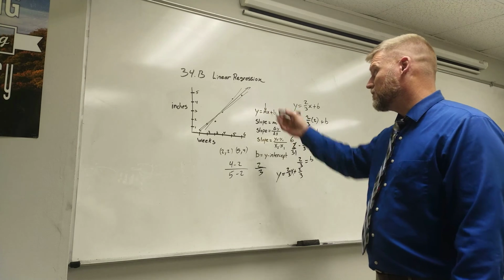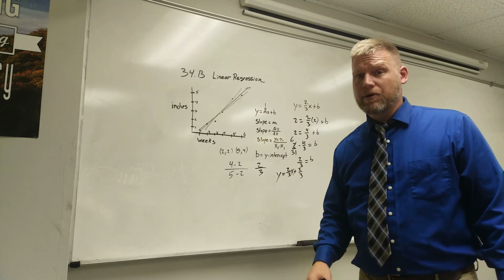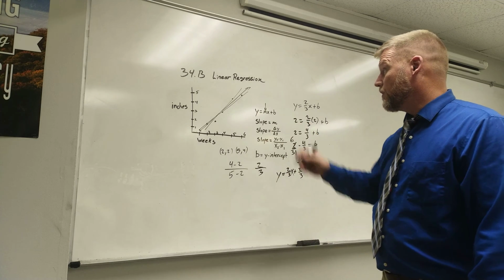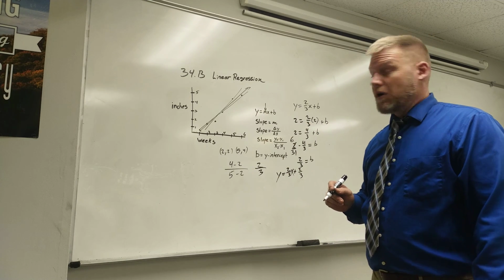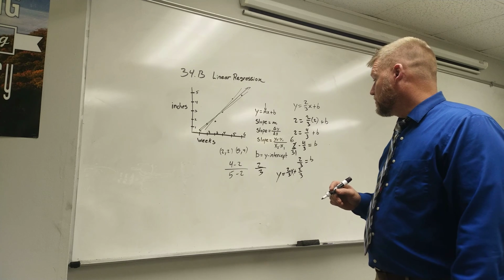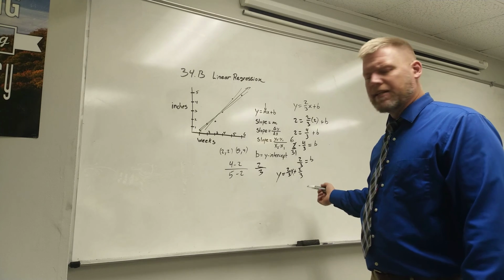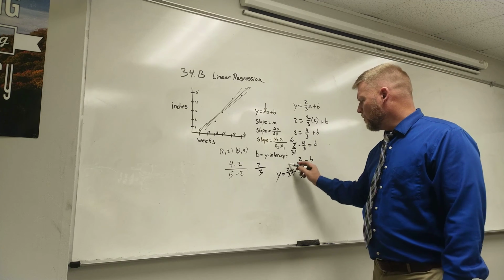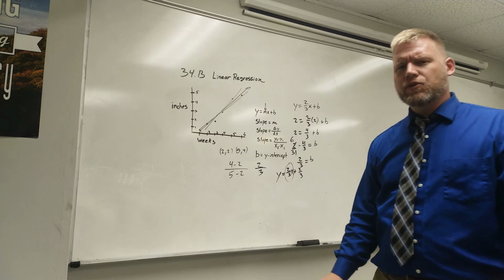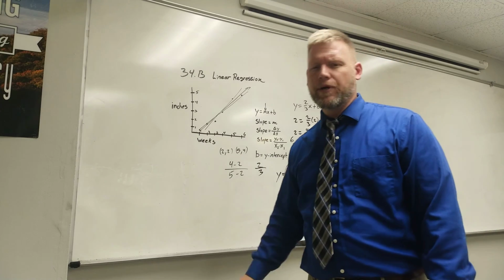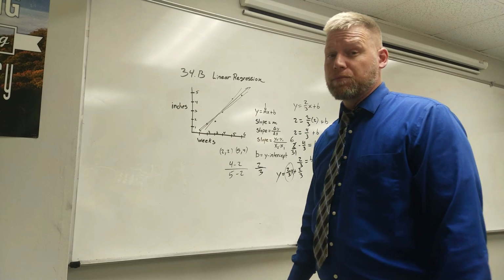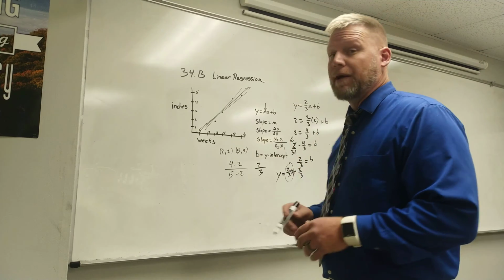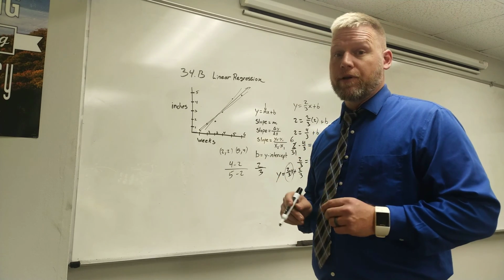So I could have one of these that is so spread out that the linear regression is not very good. It's not a strong correlation. Or I could have it very close together like my data is here, where I'm not going to have much variation in the answer. For testing and quizzes and homework, when you're doing your own work, we're looking for something that's close to that slope, because depending on where you put these points, it's going to have a different slope. So where you put the line of best fit and where that problem happens to be may be different at this point in your career.